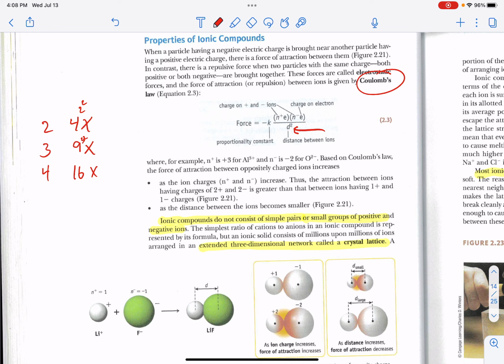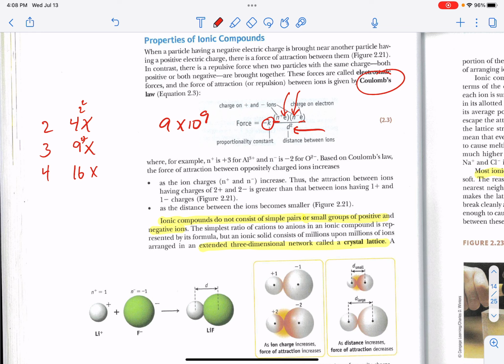Also, in order to calculate the charge, you need the number of electrons times the charge of an electron. And you also need the number of protons times the charge of a proton. Of course, a proton has an equal and opposite charge from the electron. Finally, you need your proportionality constant. The proportionality constant is roughly 9 times 10 to the 9th. In other words, it's about 9 billion, which is very, very different from gravity.